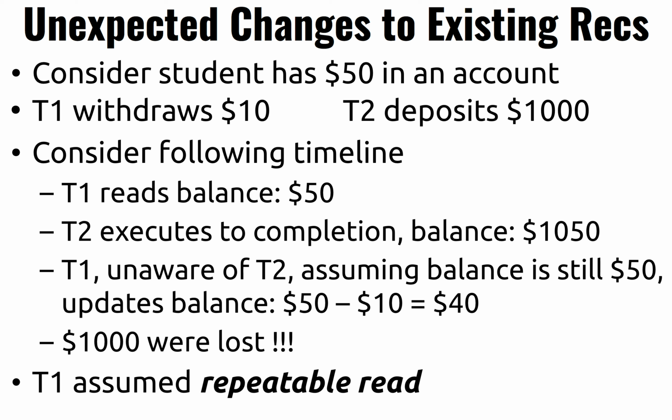If I would have actually kept reading, I would have noticed that somehow there was another $1,000 that I hadn't seen before. But because I am assuming that these reads are repeatable, that if I kept reading I would still get the same $50, I'm not going to bother. I'm going to assume that it's going to stay $50 all throughout my transaction. I'm assuming that it's a repeatable read, but actually the repeatable reads were not being enforced, and because they're not enforced, now we get this inconsistency.